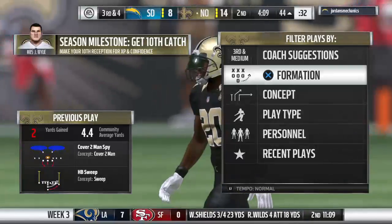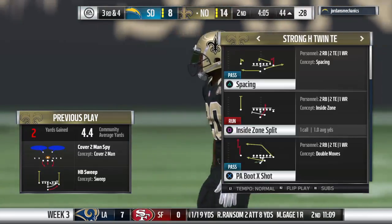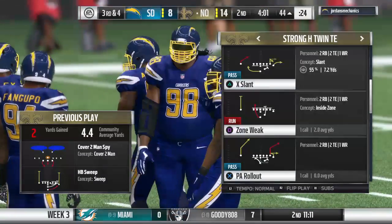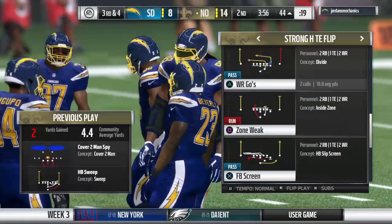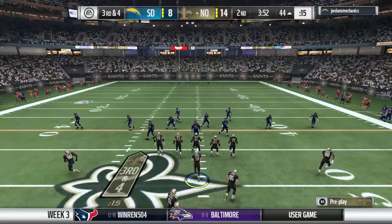Tough day. Tough sledding right there. And it's been that way the entire game. Not a whole lot of room to ramble for him. Yeah, you're right. It's been that way all afternoon. Didn't get a whole lot better there. And now it's a 3rd and 4 situation for the offense.